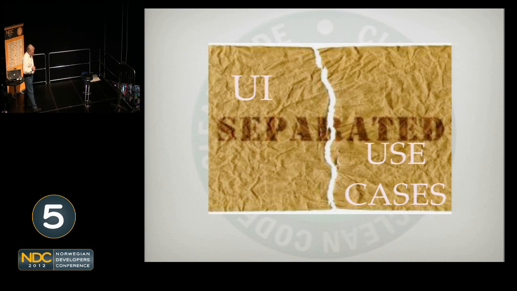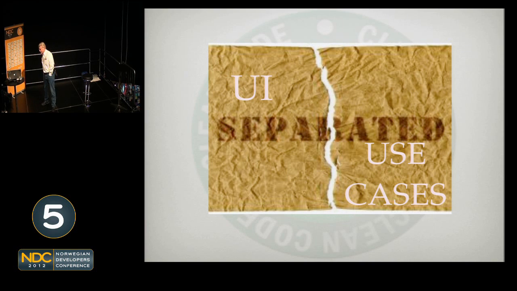Now, obviously, this is different from how software architects have been telling us to work for years and years. One of the rules that software architects have said for decades is separate your user interface from the use cases. Not just the user interface, by the way. We'd like to separate a lot more than just the user interface, but for the moment, let's just talk about user interfaces. They should be separated from use cases. What are use cases? Use cases are just the things that we do to the system, the features of the system, the business-derived behaviors of the system. We'll talk about them in a moment.